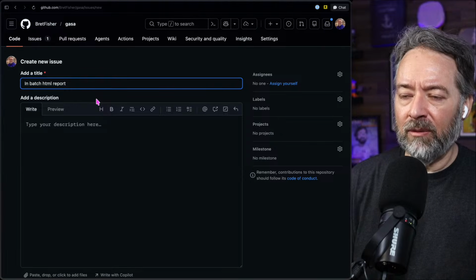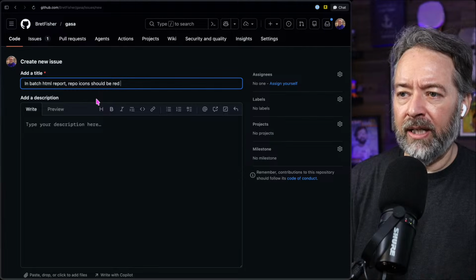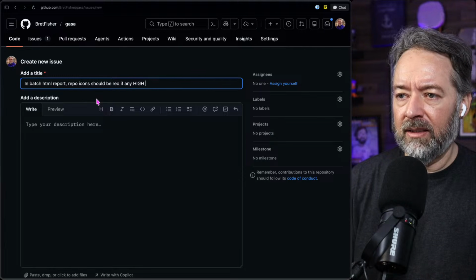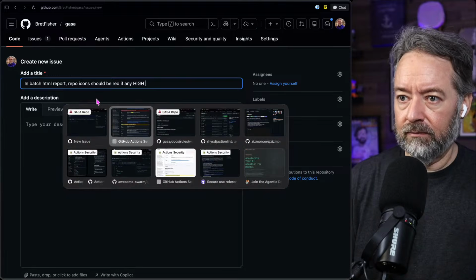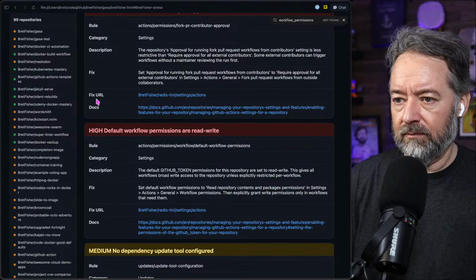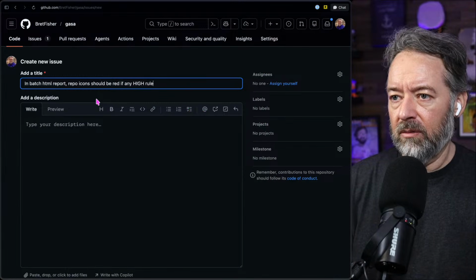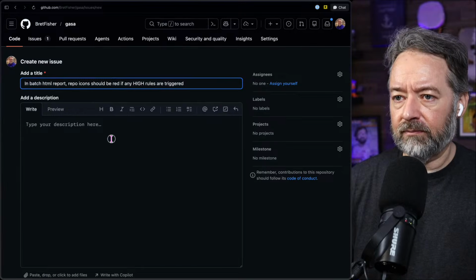In the batch HTML report, repo icons should be red if any high are triggered.